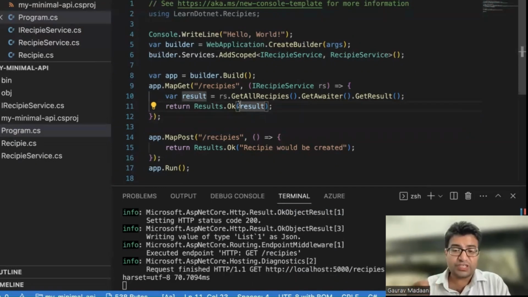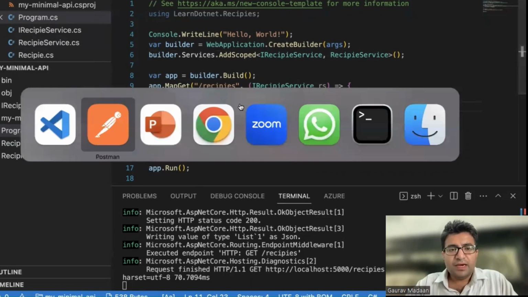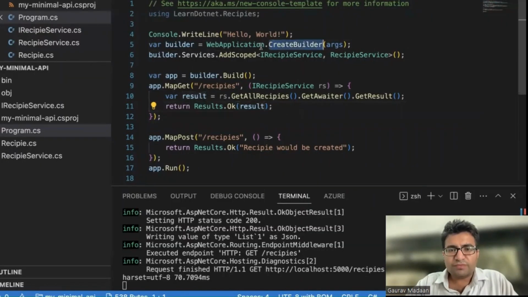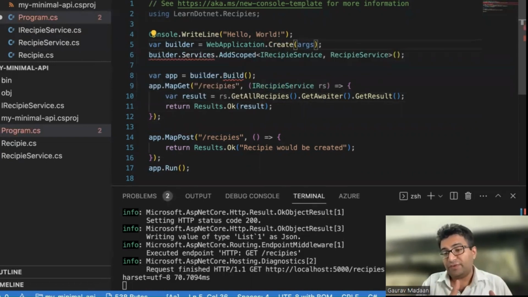However, for those extension methods and for the ASP.NET Code Generator, I would want to talk about that in the next session. But yes, I just wanted to talk about this WebApplication.CreateBuilder and WebApplication.Create. So WebApplication.Create creates the instance of WebApplication, and it does not need for you to do a builder.Build explicitly, right?